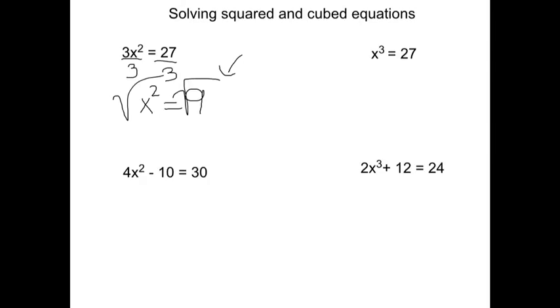However, a negative number times itself will always give you a positive one. So when you're taking the square root of a number, you have to make sure to say that not only is 3 in this case an answer, but negative 3 is also an answer because negative 3 times negative 3 is 9. The only time that negative 3 would not be an answer for our purposes in 7th grade math is when you're talking about a length because a length can't be a negative number.